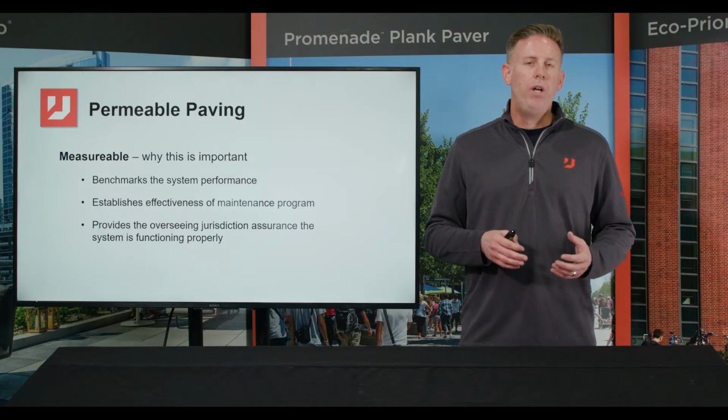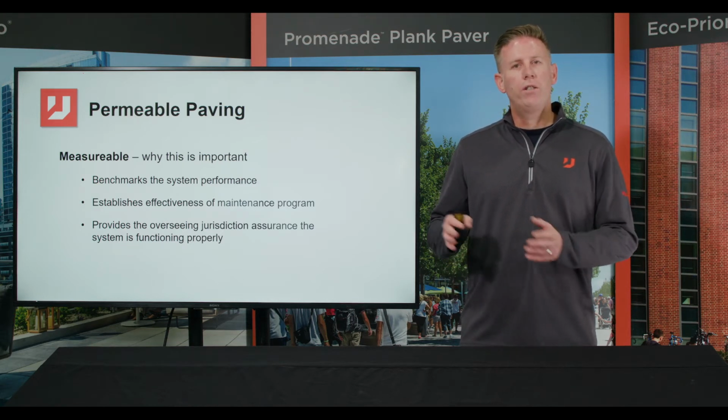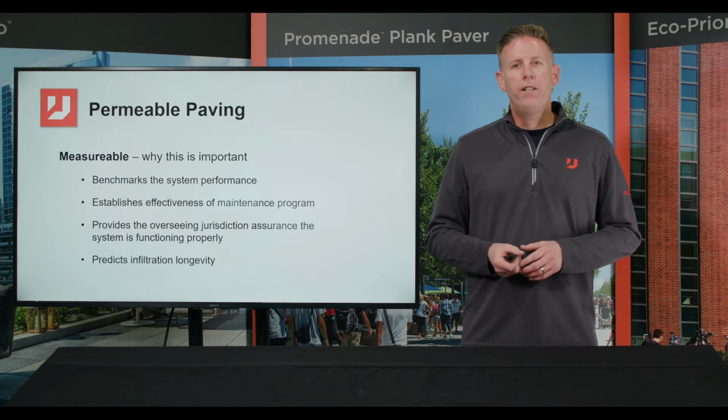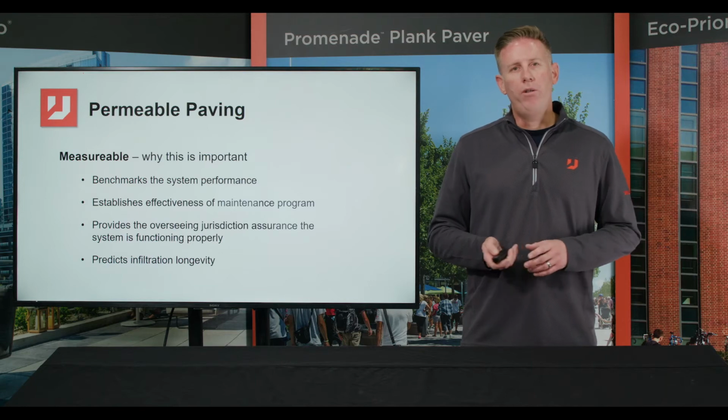So your local municipality may want to check out how fast the water is flowing off the surface to see if it's draining onto other properties, and so they need to be able to gauge that. And lastly, it predicts infiltration longevity, which we'll talk about later, and how to do that.